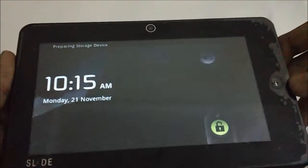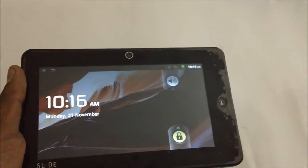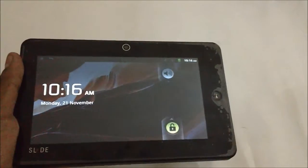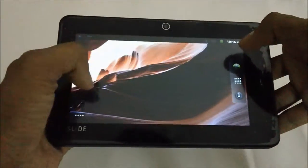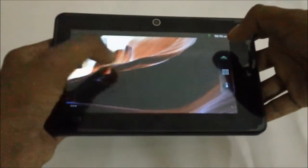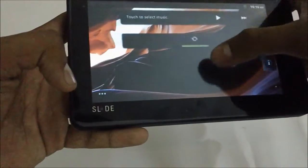Here is the welcome home screen. This works pretty well in landscape mode and the camera can only be used in landscape mode — you can't force it into portrait mode. The capacitive touchscreen is pretty responsive and there are multiple home screens, like other tablet devices. You can see a total of four home screens with round buttons indicating which screen you're on.